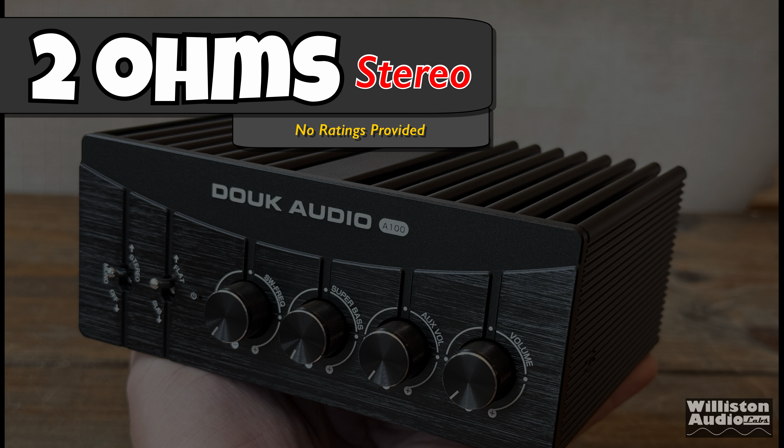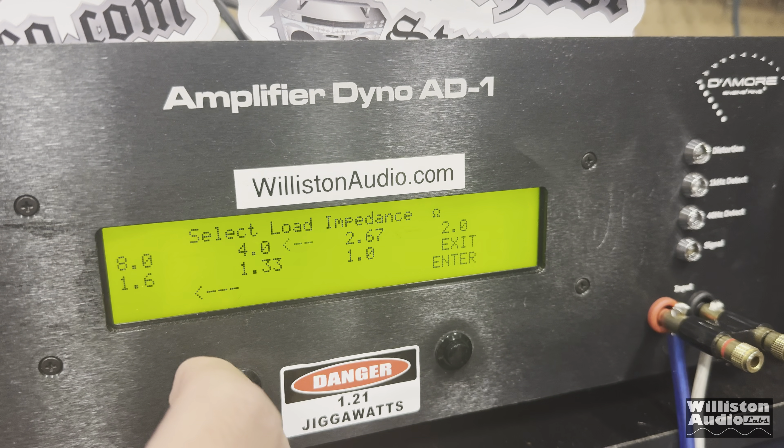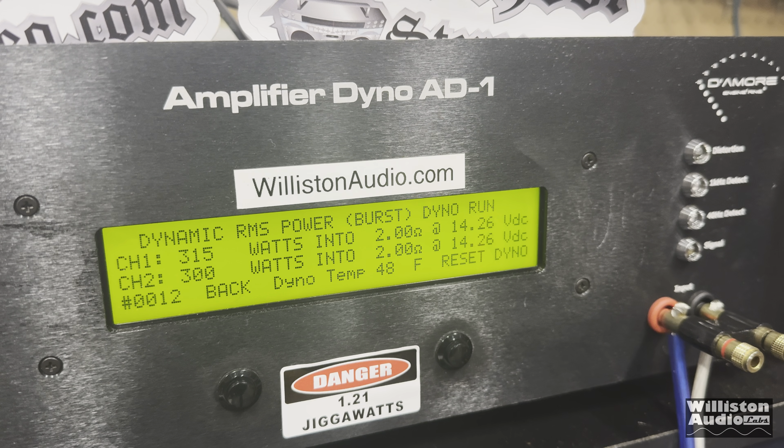As promised, the 2-ohm stereo test — no ratings provided. Certified using the 1 kHz track, it stops around 140 then jumps to between 220 and 277. Uncertified to clipping: 304 and 325 watts per channel — over 600 watts total, right at 630 watts. Dynamic power is also well over 600 watts — pretty crazy from a 240-watt power supply. Makes you really want to know how it would do with the bigger supply.